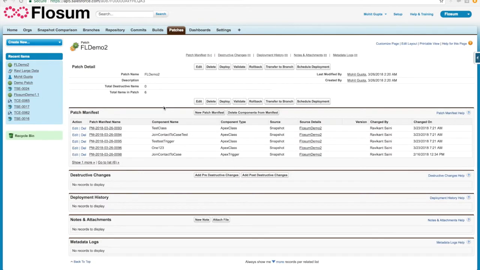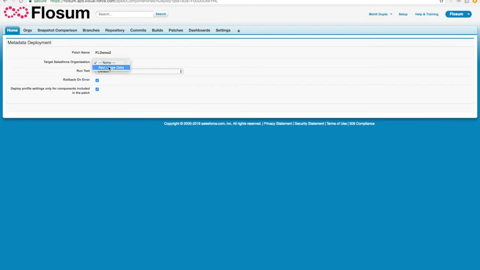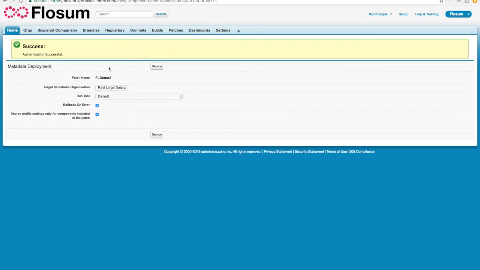What Flosum's going to do in the background is, when I deploy that, it's going to create a new type of metadata log record for the deployment. So I'm just going to hit the deploy button. Pick my organization. In the future, Flosum may allow you to select which tests to run within here. The run test in here is about unit tests, of course, not the ones to do with Provar yet, but Flosum are planning some changes, so you'll be able to specify which tests to run here. I'm going to show you in a second how that can be configured.